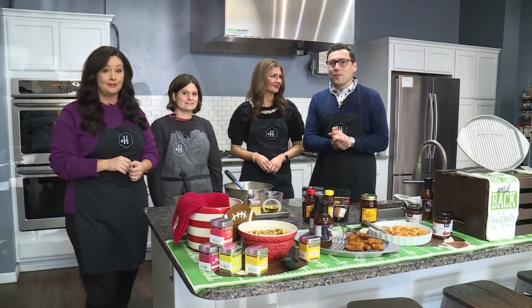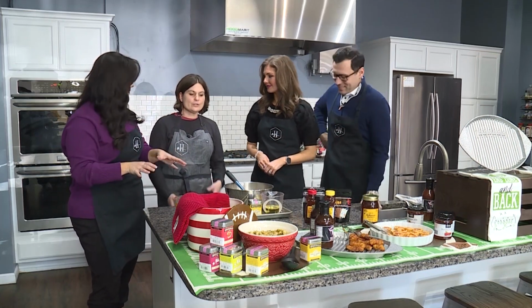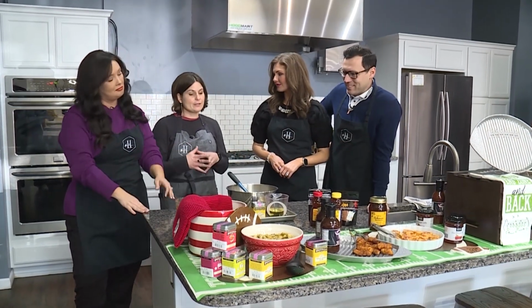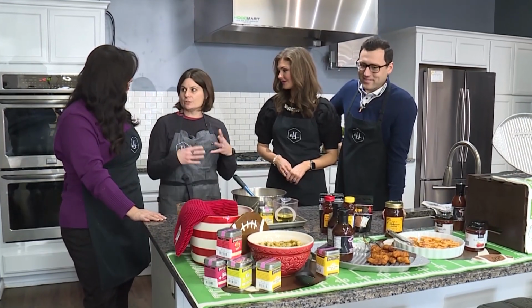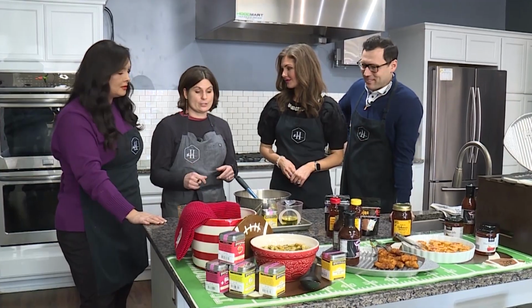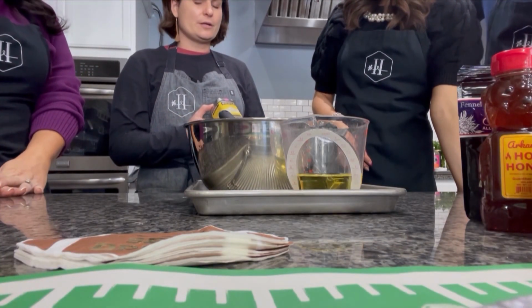When you're done handcrafting your cocktail, it's on to the food. Yeah, so what's our next appetizer here? So we are gonna make some seasoned crackers, and I love this recipe because you can make it ahead of time. You can use whatever seasoning that you want, so you can really make it your own when you're doing this at home. Today we're gonna be using Spice Walla, their French herbed Dijon seasoning.